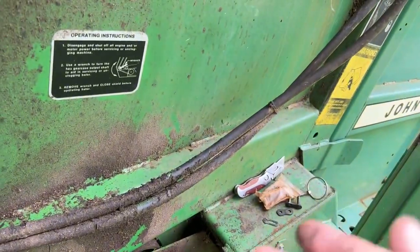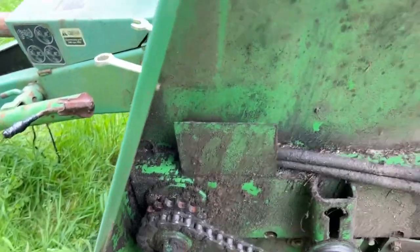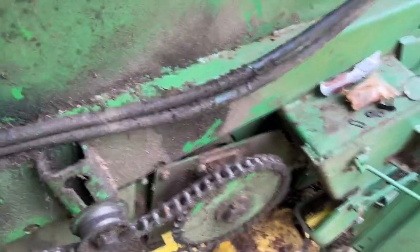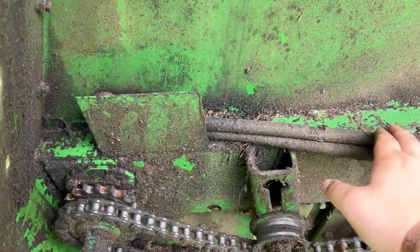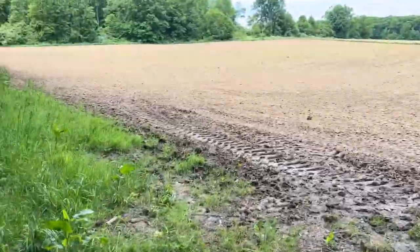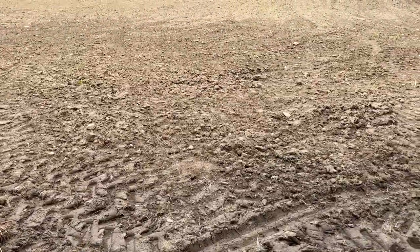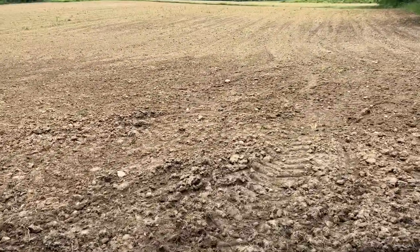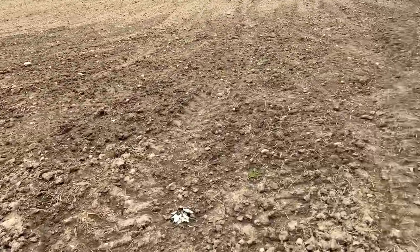But pretty soon we'll get this all going and we can start making some bales. So let's see you guys up at the field. If you can hear in the background there, me and my brothers are going up to start baling hay. I'll show you over there.